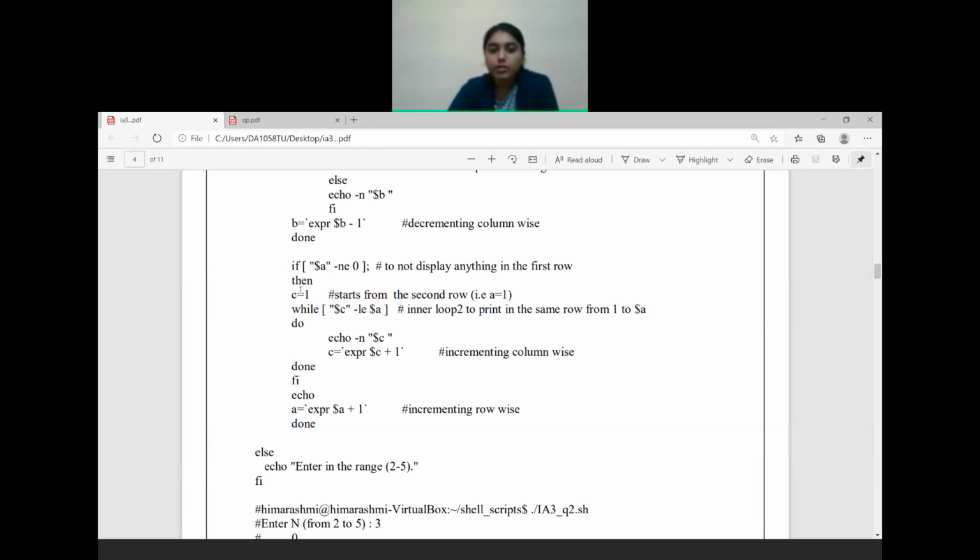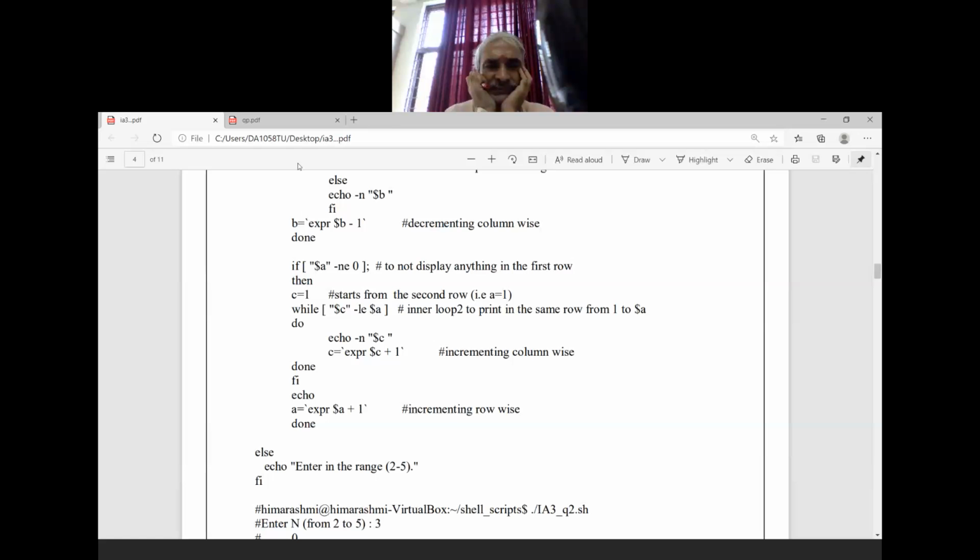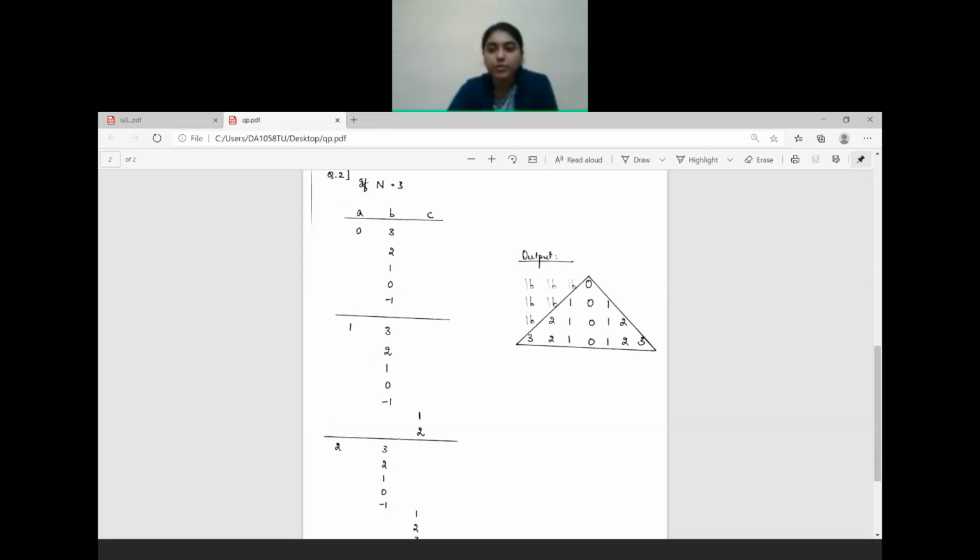If it is not equal to 0, then it will enter this if body. In the first case where A is 0, it will not enter, so there is no value for C, and nothing will get displayed.